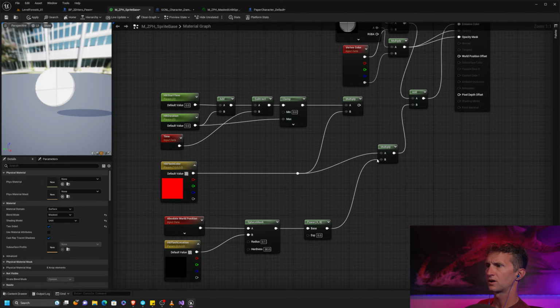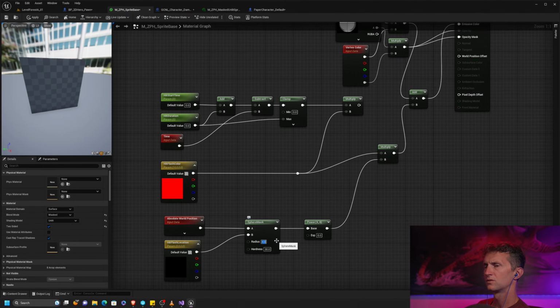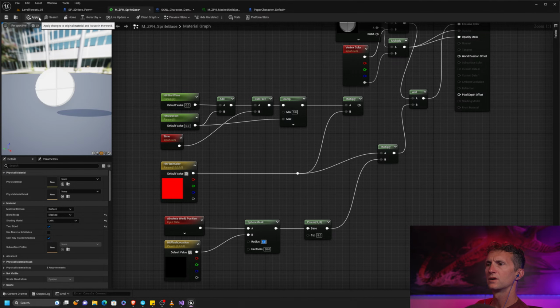Let's see here. So we have our color, we're multiplying it by our sphere mask, which has a radius of 2, 4. Interesting. The absolute world position.